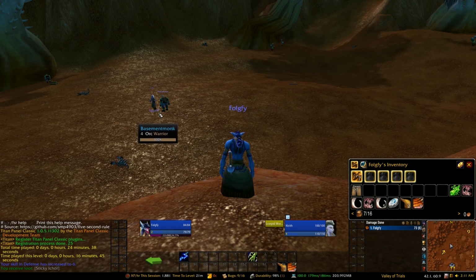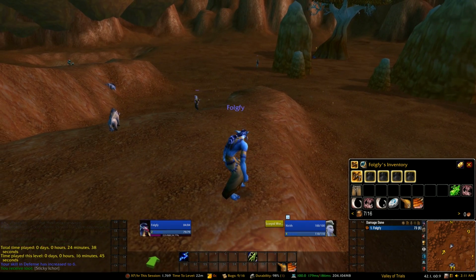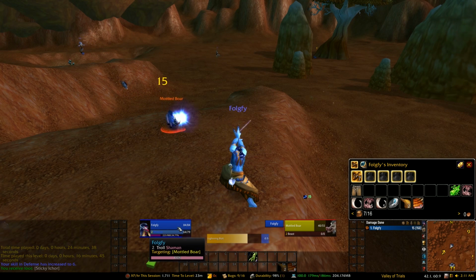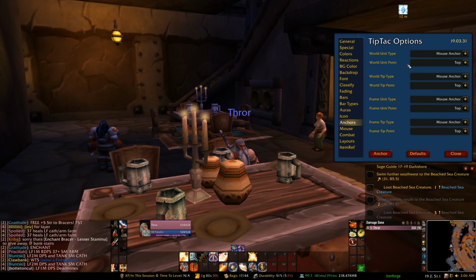Pink apparently for shamans was the original color that was used for them in vanilla WoW. And I suppose the reasoning behind that was that each of the classes were sort of unique to each faction, so they just put pink for both, I guess. That, it seems to me, I can't customize, but besides that, this is really super customizable, so it's really up to you what you want to put on this thing.